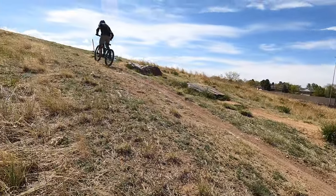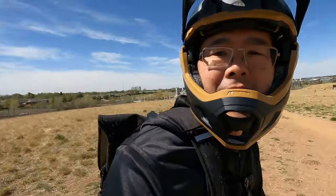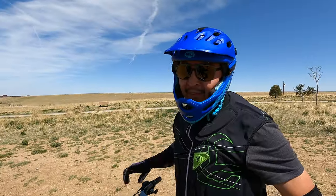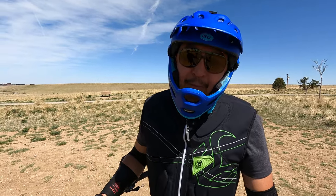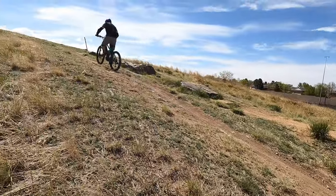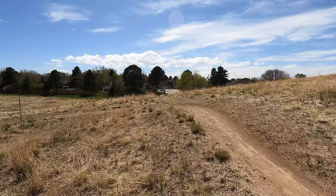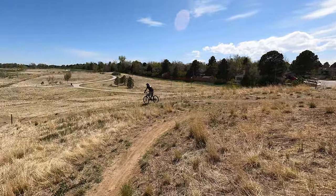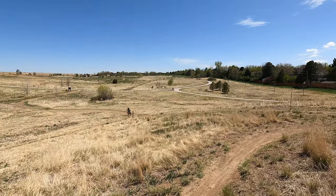The camera never does it justice, but that was a really steep hill and Andrew powered right up it — not because of his cardiovascular fitness, but because of the motor. He loves that it's a mid-drive motor: if you get a full-suspension mountain bike with a hub drive motor, that's not the way to go. This feels like a natural mountain bike but with superhuman climbing power. He ran it at pedal assist five to keep up. Check out the written review at ebikepedia.com, and remember to wear your safety gear.